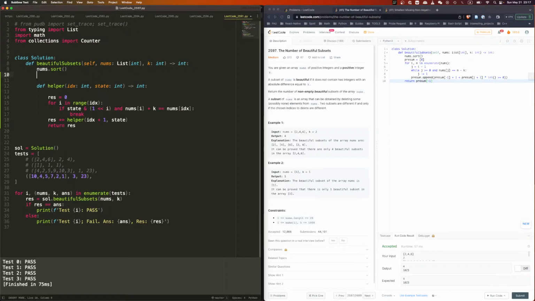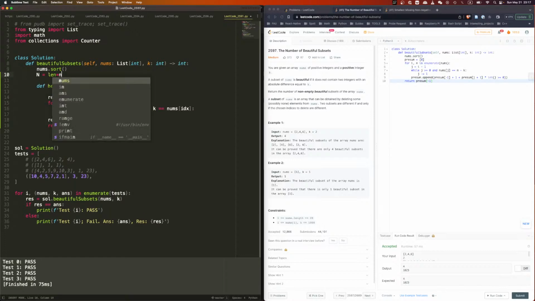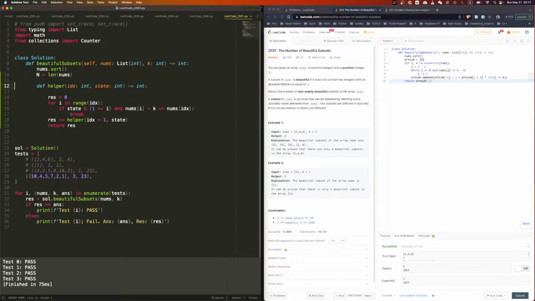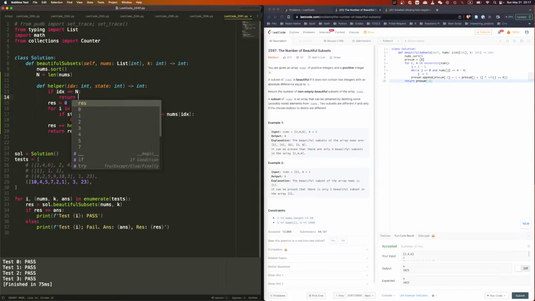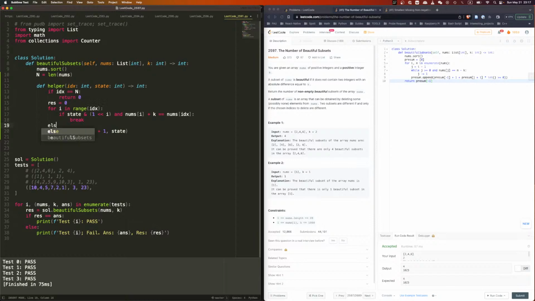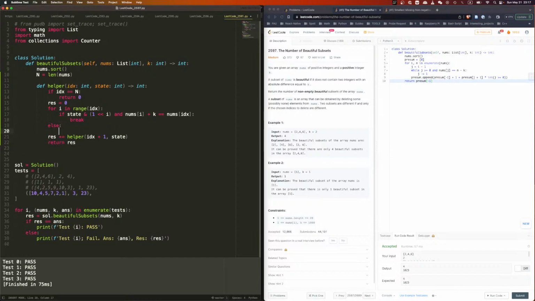Of course, we need to have the end state. We say if index is equal to n, return 0, which means we have found everything. Else, which means we go through everything and none of them is equal, then I can take the current index.